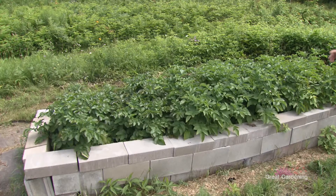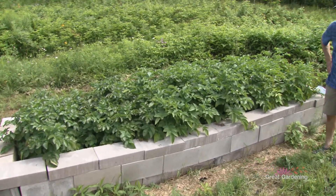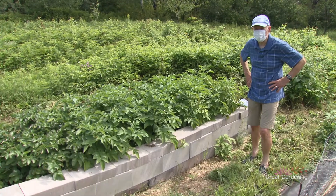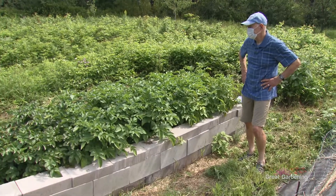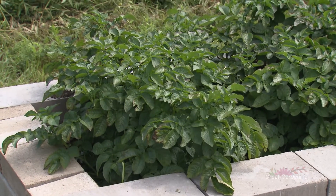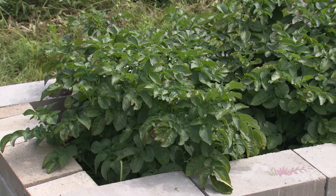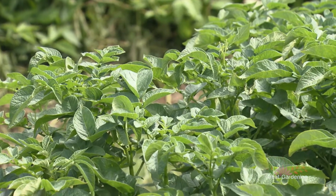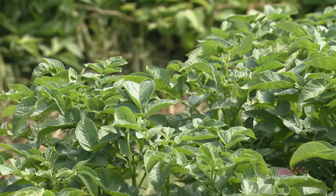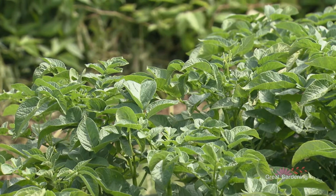Back here I have a potato patch, and it's much easier to harvest the potatoes in the straw as opposed to digging in the ground, so it works really well. You plant those potato slices in there and nothing happens and nothing happens, and then all of a sudden there's one — and they do great. It's more about the taste than the money savings. Oh yeah, we're not saving any money.